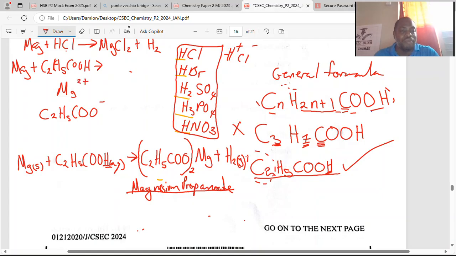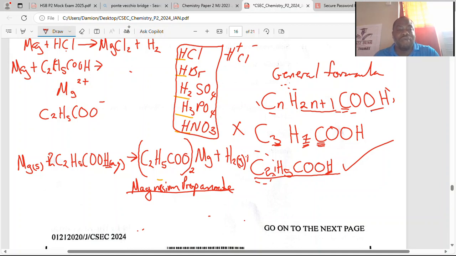And so when we basically write the magnesium, we end up having to put this into bracket and put the 2, right? And so with this, even for this, we need to balance because this is 2. So we'd have to balance by placing a 2 here, right? And that's how we would have had a balanced equation. So all of this, the real focus, I want you to pay keen close attention to.